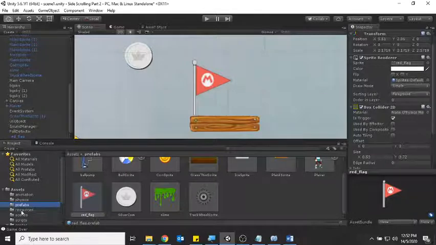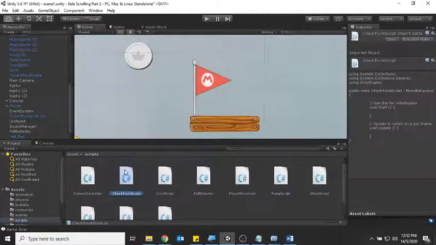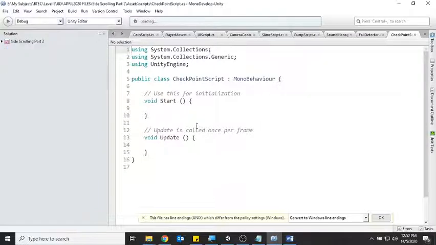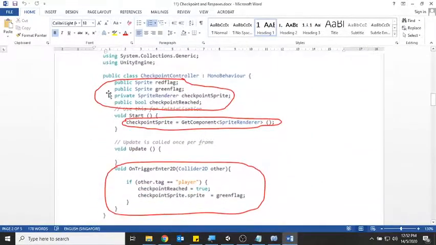So now let's open the checkpoint script. In our checkpoint script, we need to declare the variables red flag, green flag, checkpoint sprite, and checkpoint reached.